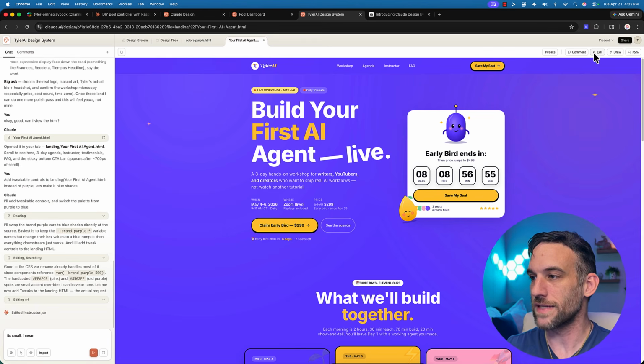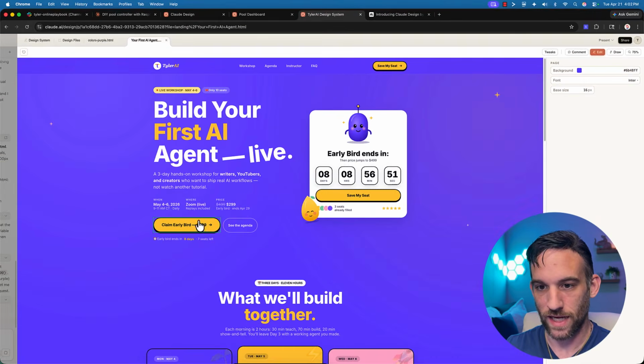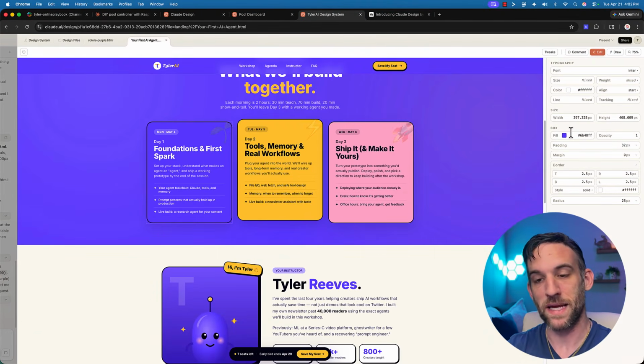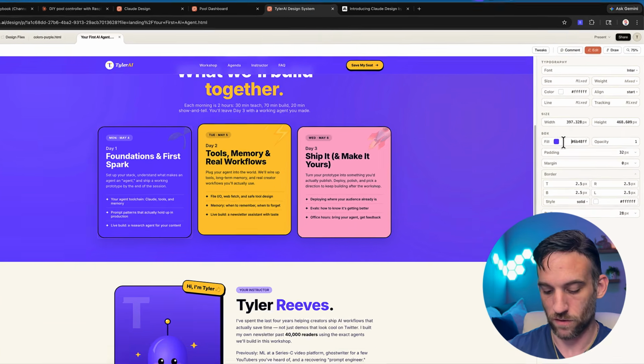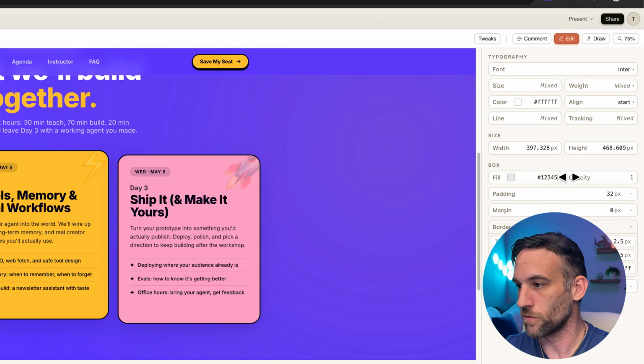I can also choose edit while I'm doing this, and when I click on edit, now I can look at every little individual module and do something with it. So if we scroll down a little bit, let's say I don't like this, right? And then it comes up with all of the components that make up this little card. So instead of this fill here, I'm just gonna put in a random color. Oh, I literally did the same color. Let's do that color. Yeah, 1, 2, 3, 4, 5, 6.